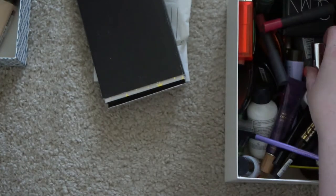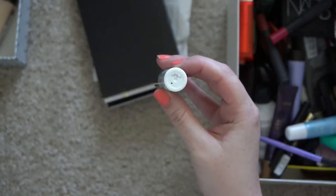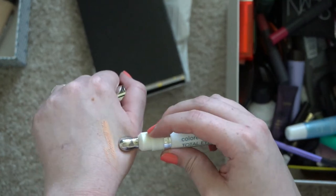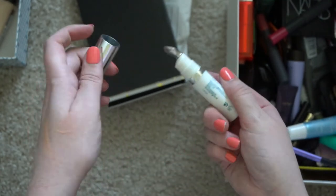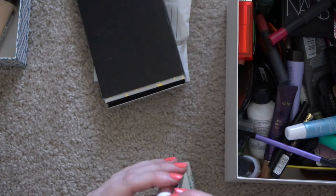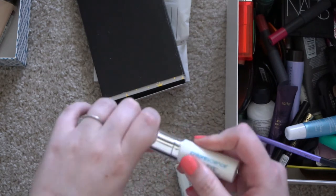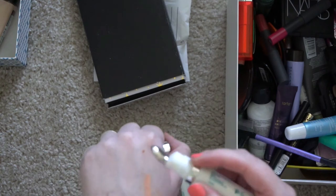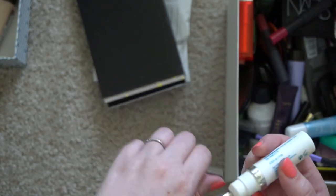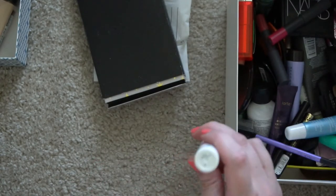I have this ColorScience Total Eye Renewal Therapy — this expired in March of 2021, which isn't too bad. I actually have a backup of this shade, which is like a color corrector you can use underneath makeup or for a really natural eye look. I grabbed the one from my bathroom which is good through at least February of 2022 — the fair shade. They released the fair shade later and that is a much better color for my skin tone, especially if I'm not wearing any concealer on top.